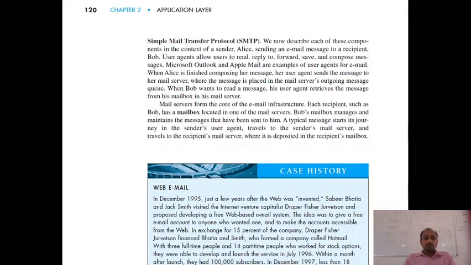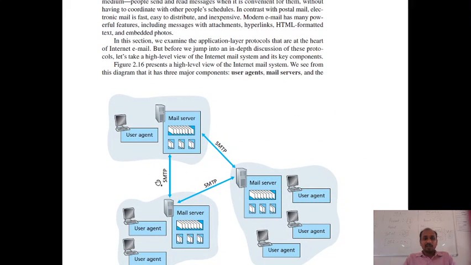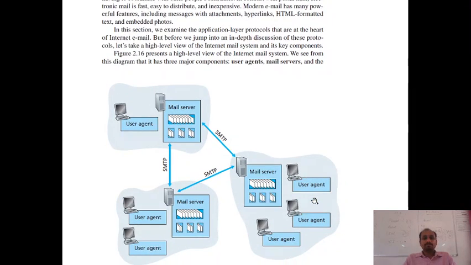Now we will describe this scenario by giving some names. Let me assume this is a user agent who is the sender who wants to send the mail, and this username is Alice. Alice is sending the mail to the recipient. The recipient name is Bob. So the sender is Alice, the recipient is Bob.